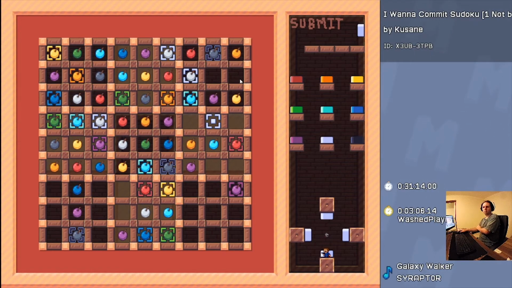What can I do here? Green could be there, there, or there. Black could be there or there. Light blue can only be there. There we go. And then I believe that there's another light blue here. There's a white there.